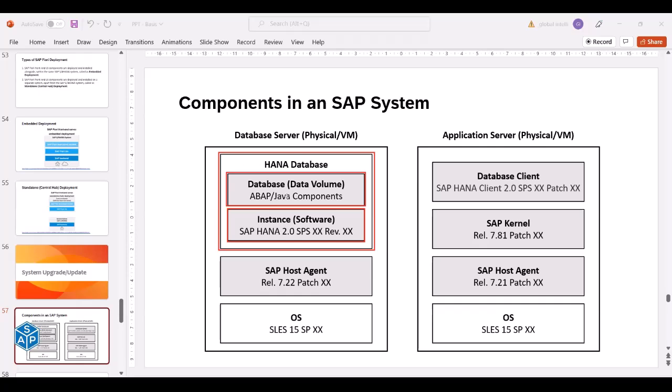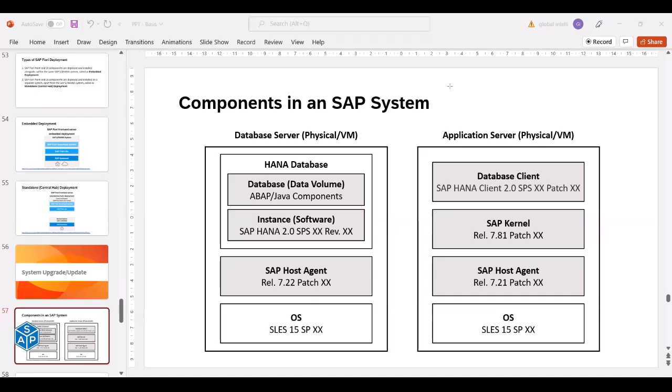Okay, so let me say it again, and correct me if I'm wrong. The SAP application upgrade, the ABAP components upgrade, is termed as data volume, so that data will go to the secondary database along with the data replication.